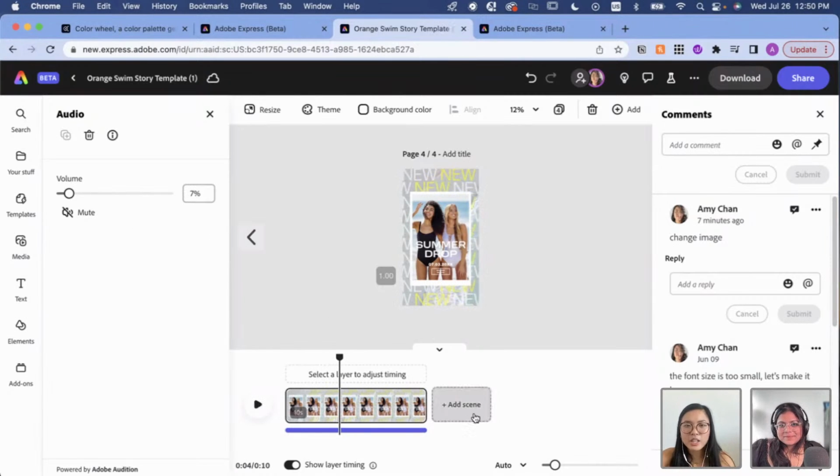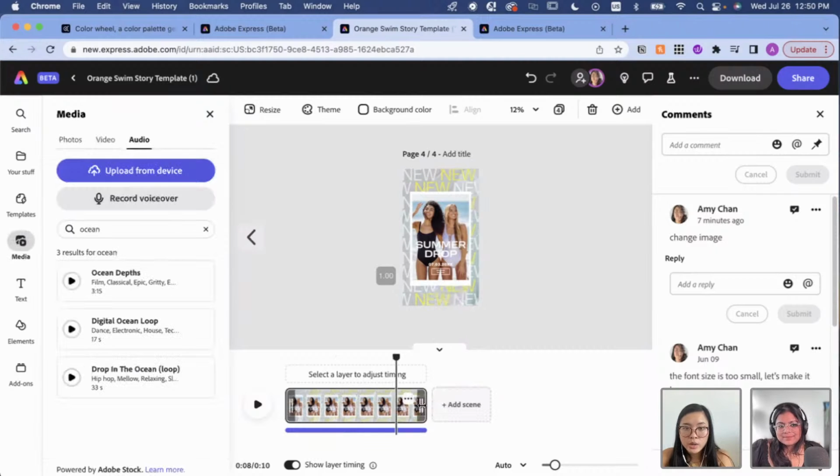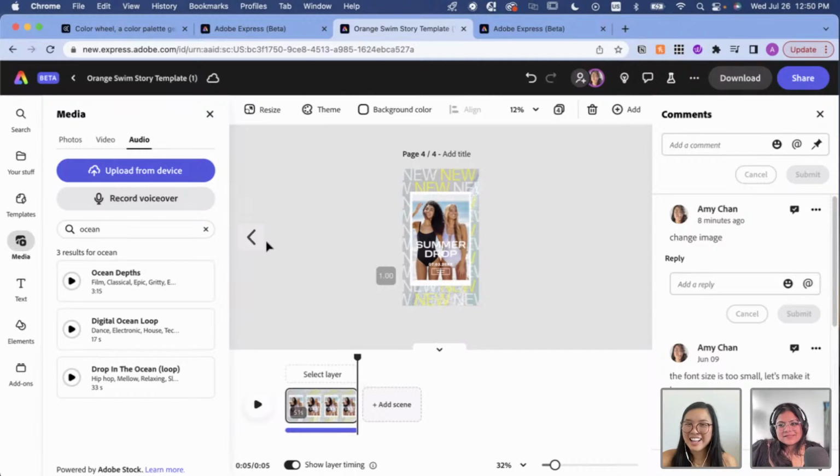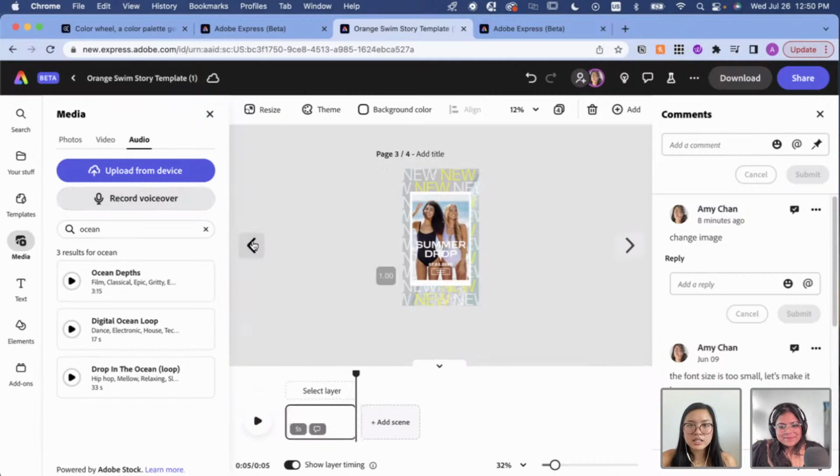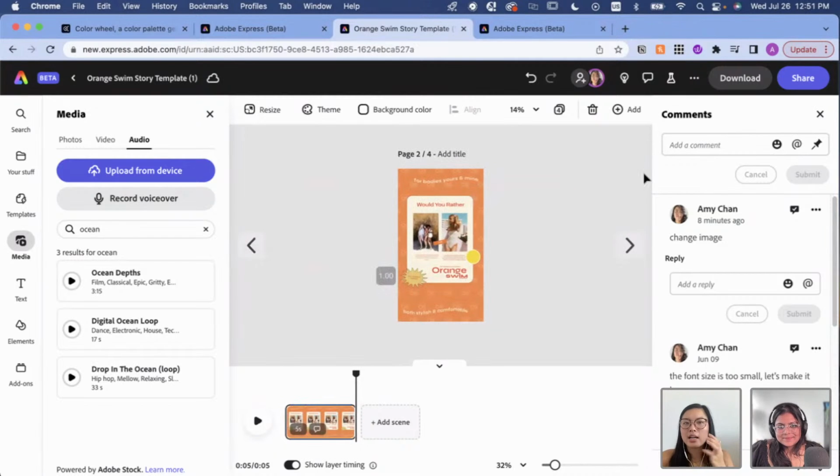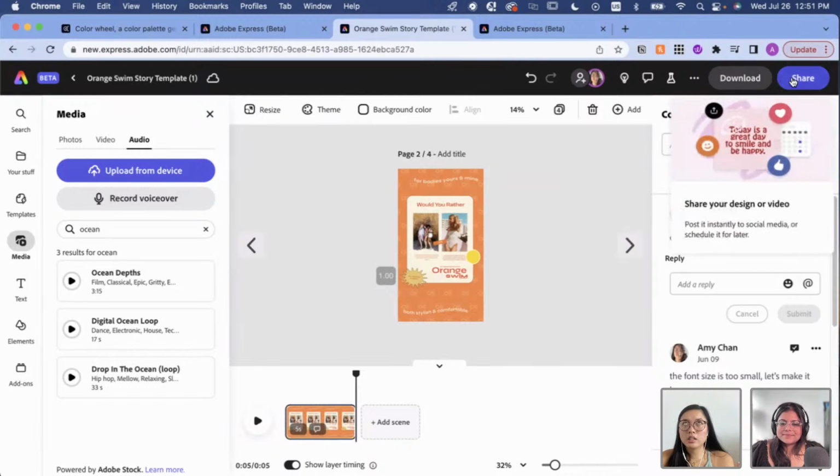And then you can play around with it. You can add a scene, and then you can also cut. So say 8 seconds is too long, then you can trim it to 5 seconds, however you want it. There's a lot to play with. Yeah, I love the timeline. I did a voiceover thing for this as well, which is pretty cool. Oh, you can do voiceover. And then after all of these, what's also really great is that say you want to publish a post, then I believe reels are not available just yet, but for a static post or a carousel post, you can do so right here.